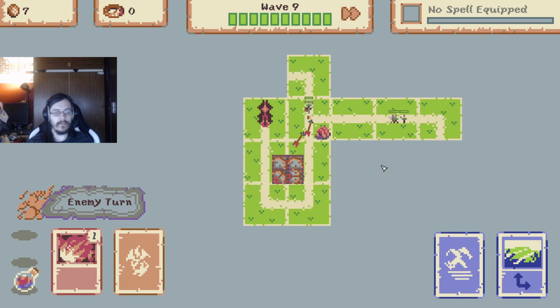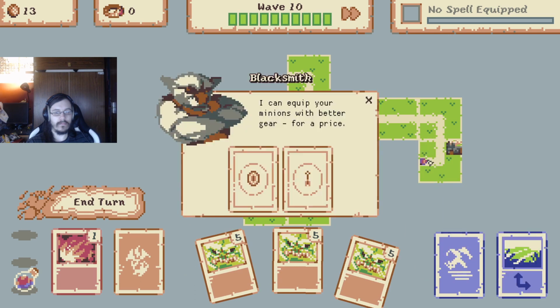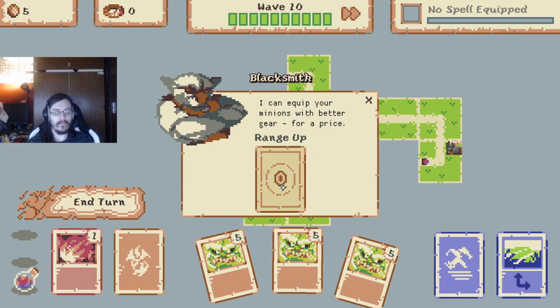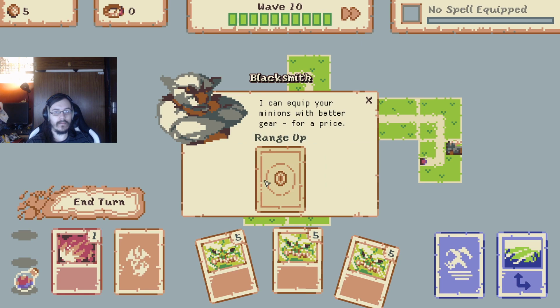Let's do this for now. I can equip your minions with better gear for a price. I don't have the 8 gold. I wish I did.